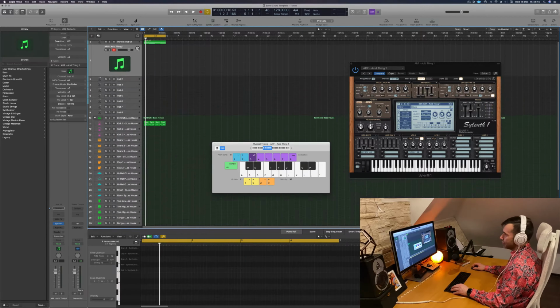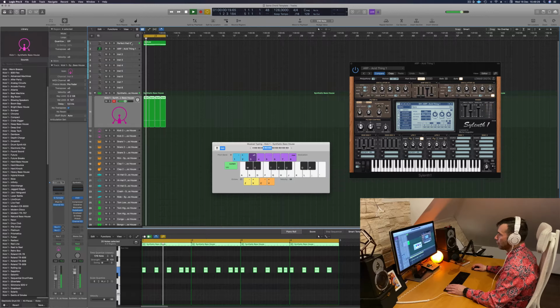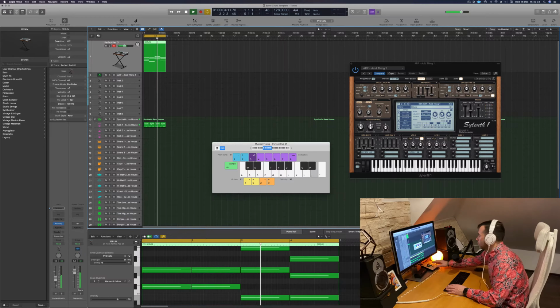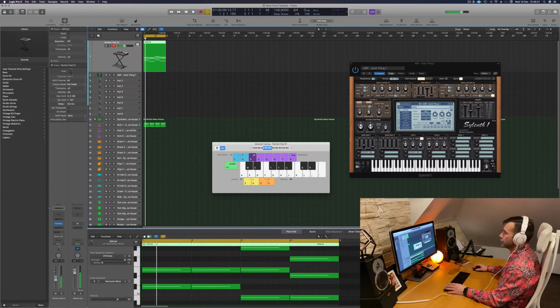Let's check out the kick. Let's make sure it's an F, because we're working in F. No, definitely not. Here, G. E. Not much difference really. Okay, so E. I said F, but it is E, guys, sorry. So this pad is the same pad, the same chords again. I'm going to drop the volume. The kick is good for the genre.